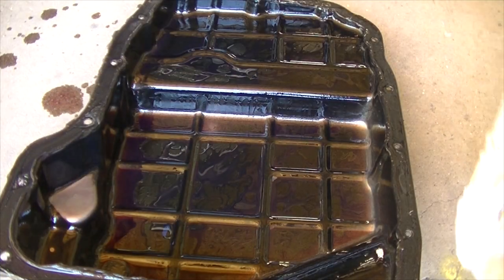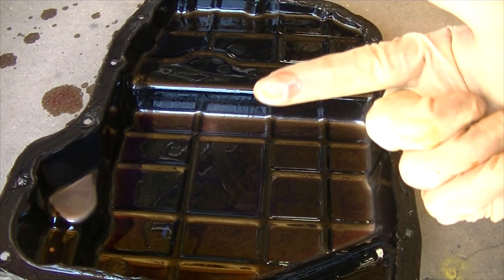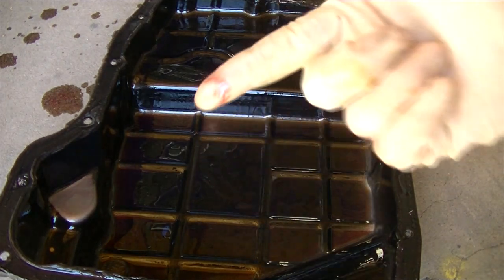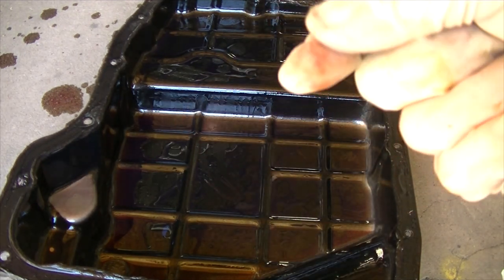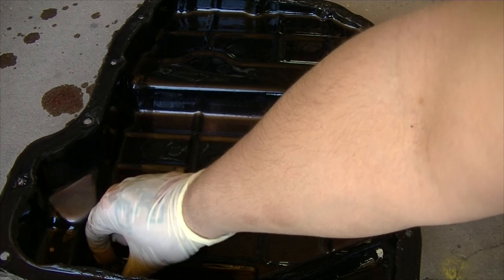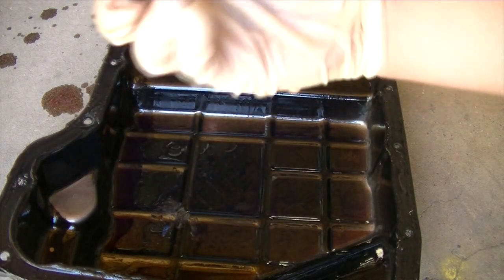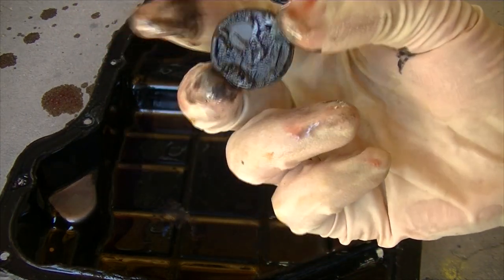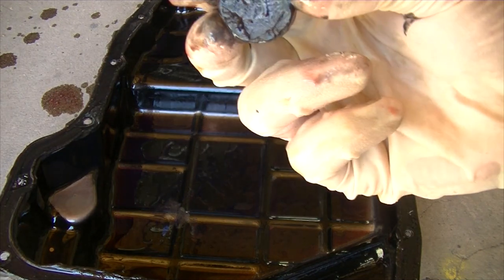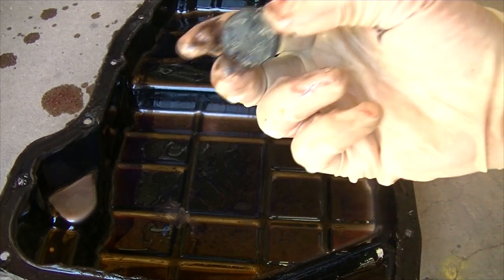And there you can see the amount of liquid that I was able to get. So here's my transmission pan. If you rub your finger like this and you end up having a bunch of debris, then you definitely need to flush out all the liquid. But as you can tell here with mine, there's literally nothing there, so I shouldn't really have to worry about it too much. You also want to check the magnet over here. This magnet will pull all of the debris towards it so it doesn't get back into the transmission. So you'll definitely want to at least clean this magnet if your transmission looks as clean as mine.